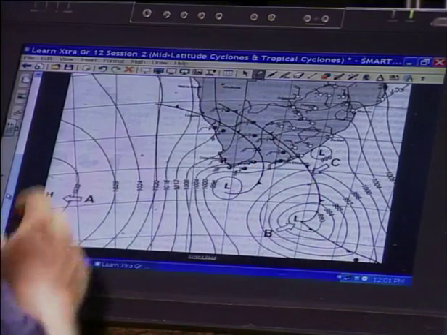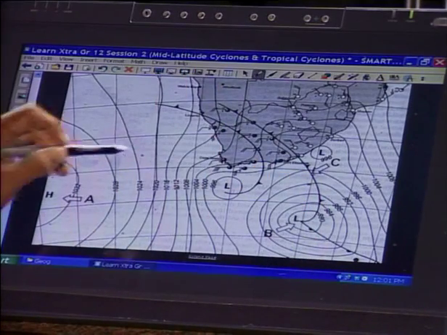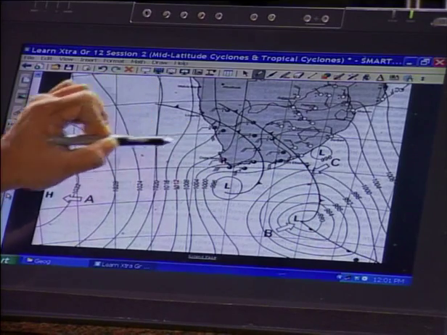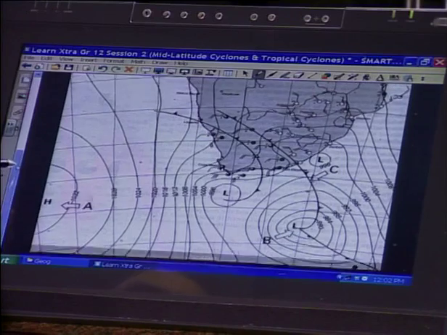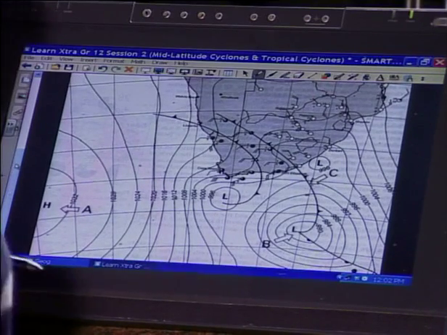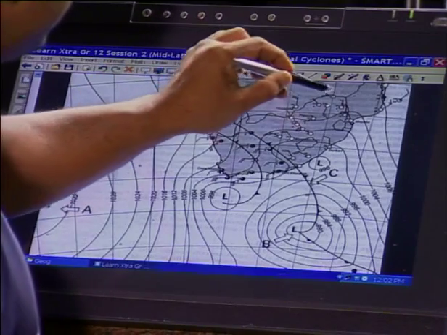Now, in South Africa, we will note that it's the cold front that affects our country and not the warm front. The warm front is too far south to actually affect our country. Let's look at this. You can see these cold fronts, and by the way, when we get a few cold fronts coming in one after the other, it's known as a family of cold fronts that's coming through, or family of mid-latitude cyclones.